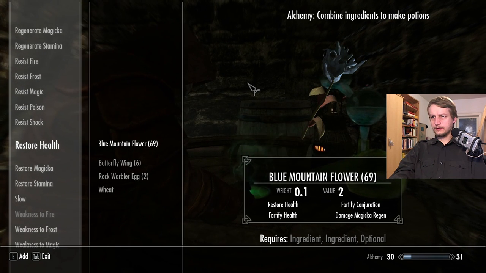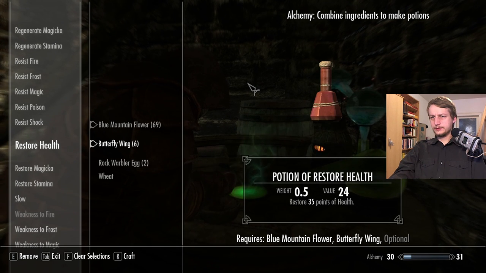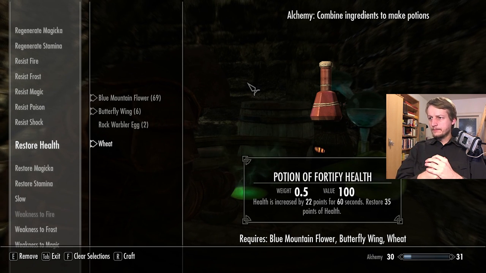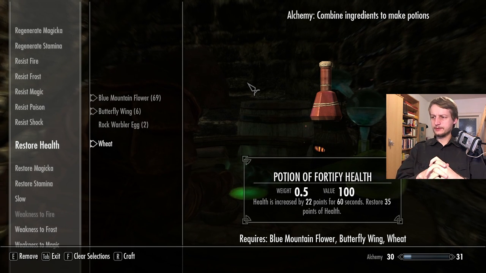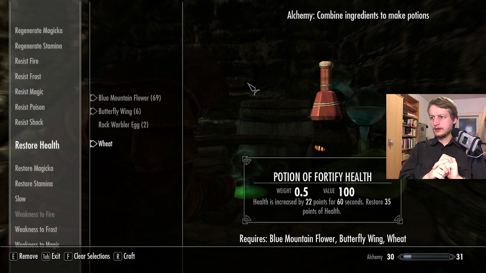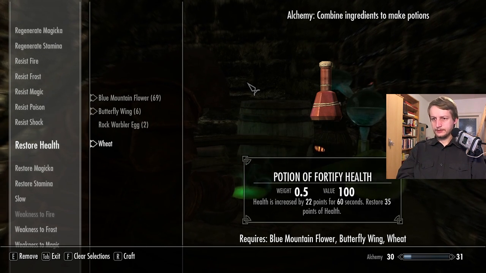I need this, this, and this. Craft 22 points for 60 seconds. Restore. Yes, so it fortifies health and restores health. That's good. Craft it.